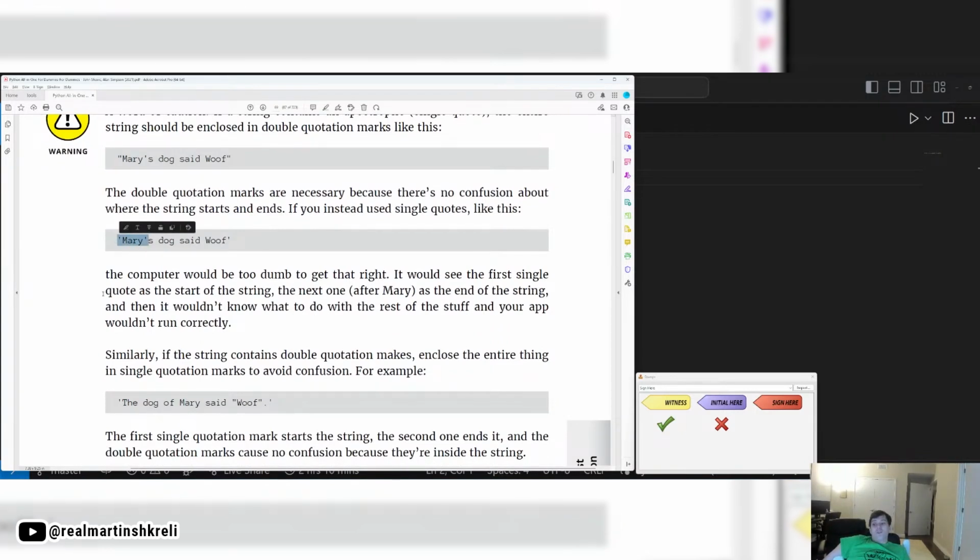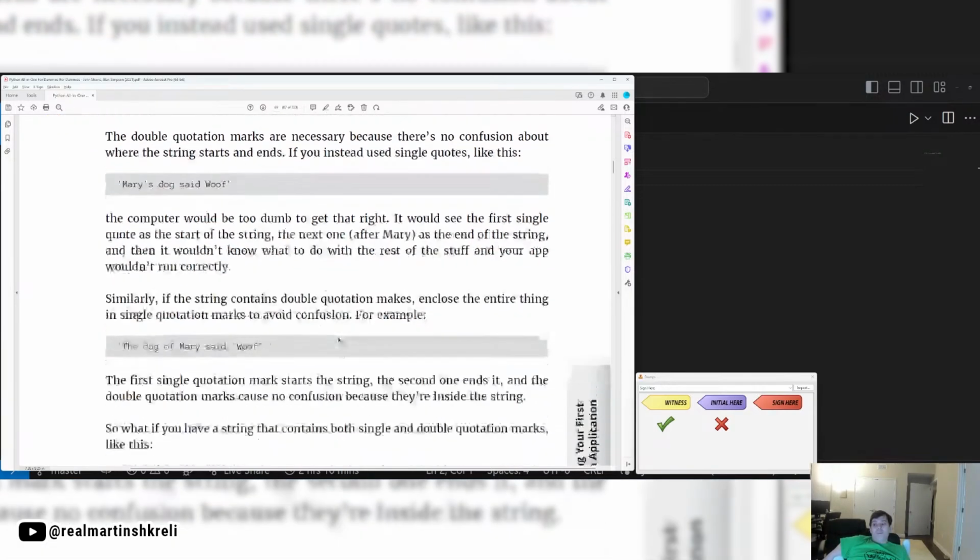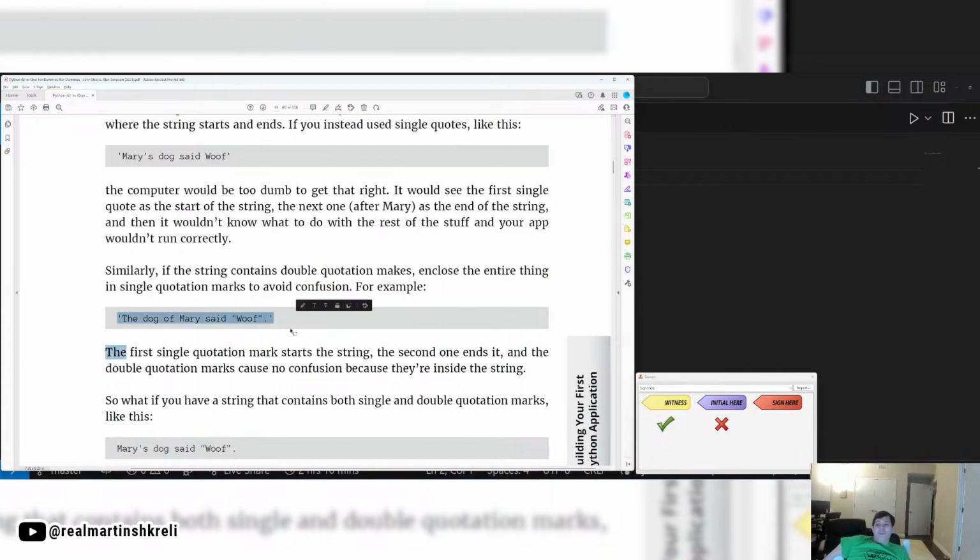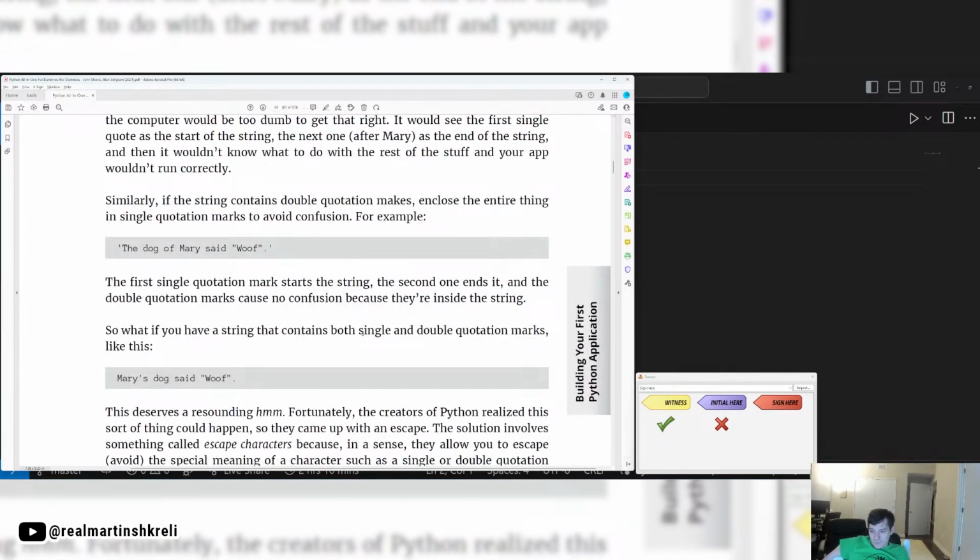It would see the first quote sign, and then after the next one, it wouldn't know what to do with the rest of the stuff, and you'd get an error. Here it is the same way: if the dog of Mary said woof, you would put the double quotations around woof. So it's a little tricky sometimes when you have to work with these quotations.